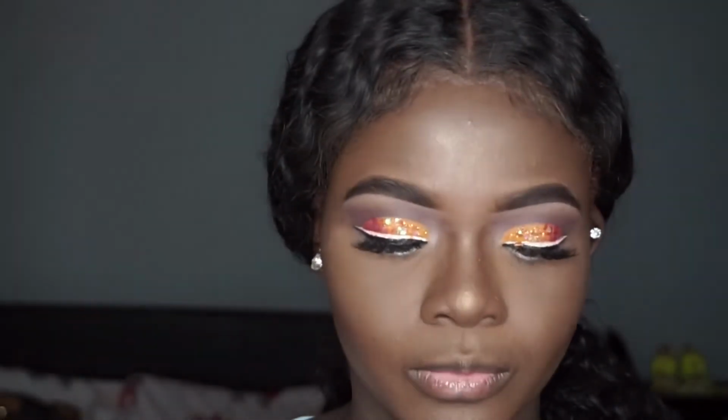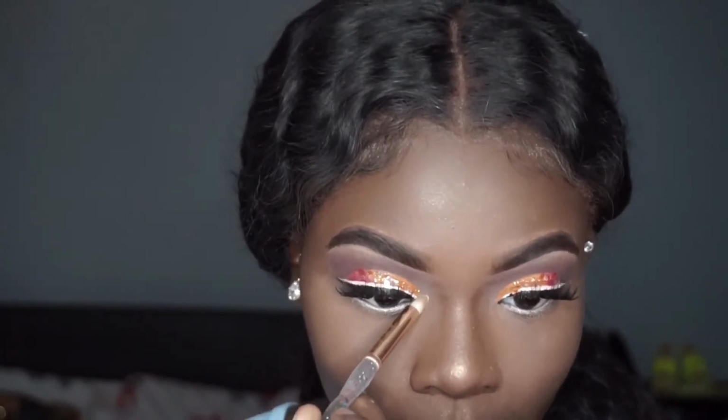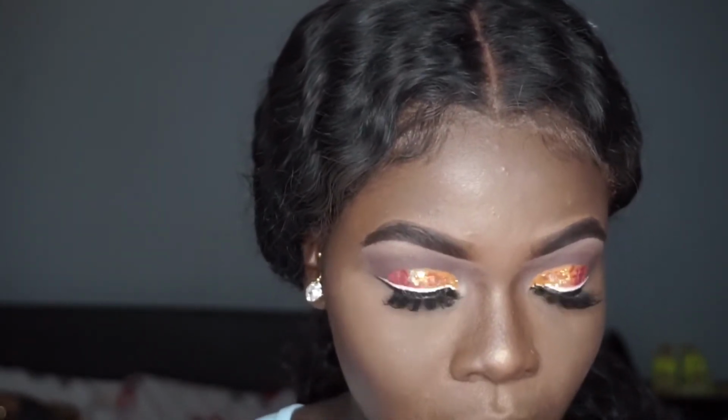Going back inside the same palette, I'm going to be using this cream color and I'm going to apply that to the inner parts of my eyes.